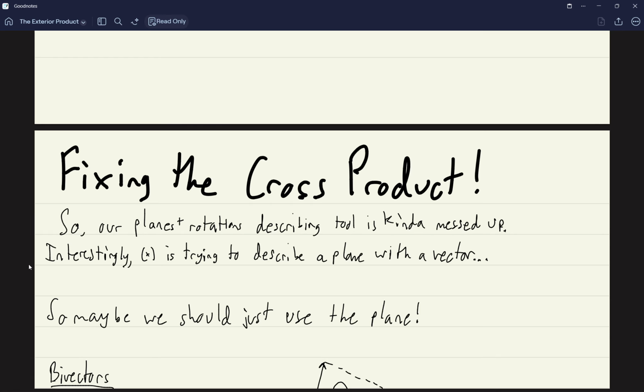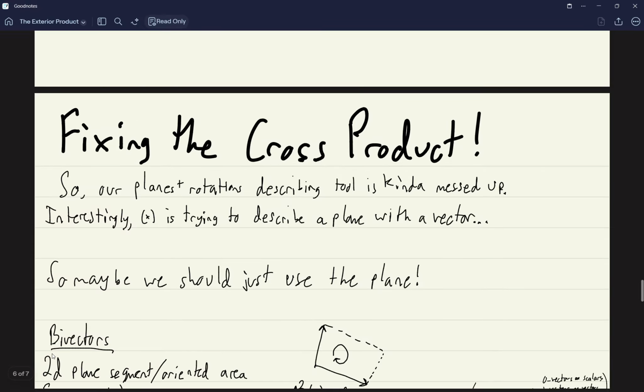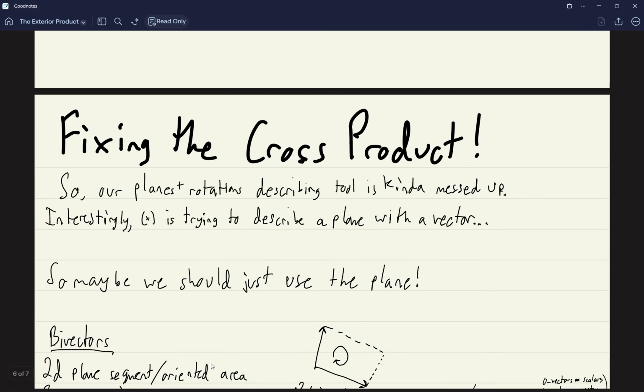with a vector space, we have these notions of different dimensionality in our objects. So we have scalars, which are like zero-dimensional, just like points on our number line, right? And we have vectors, which are like one-dimensional, sort of oriented line segments. And then the natural step then is we have bivectors, which are two-dimensional, oriented plane segments, or oriented areas. So where a vector is an oriented magnitude, an oriented length, a bivector is an oriented area.